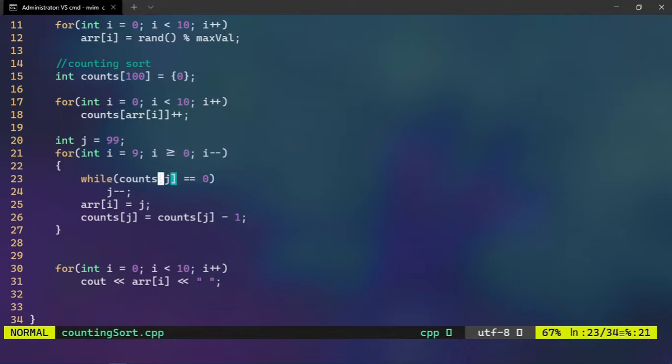What it will do is simply set it to the last value, because obviously we are not getting 99 as our count, so it doesn't really work that way. But here you can see that it's working quite good. So this is how counting sort is done.